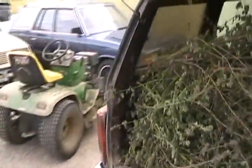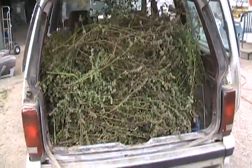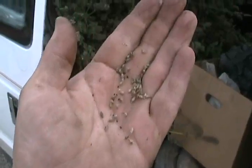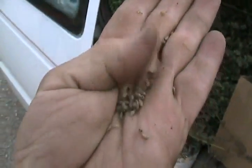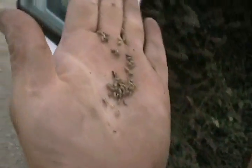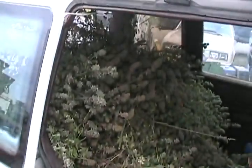Now all I gotta do is dry that stuff up and package it. A bunch of it's gone to seed too, so there's all kinds of catnip seeds all over the place. I'm sure lots of people might want catnip seeds. I'll send them just for the cost of postage — I could put those in an envelope and you can plant your own catnip anywhere in the world. I think it comes back every year in the same spot, so you only got to buy them once. Sweet.